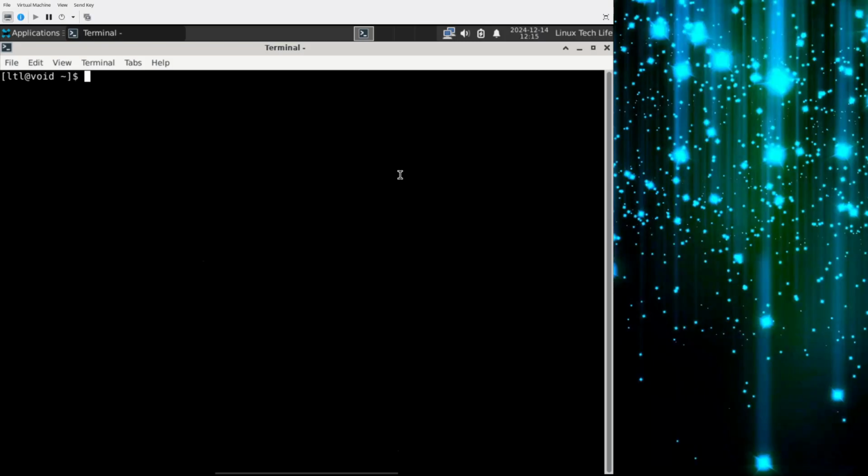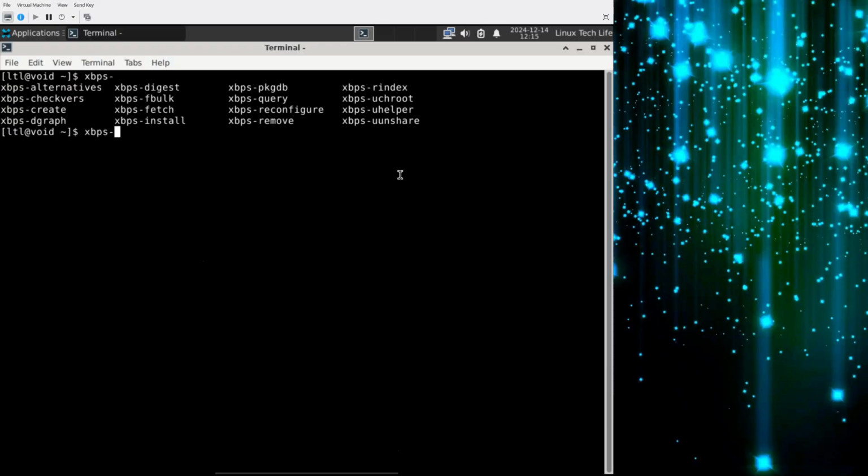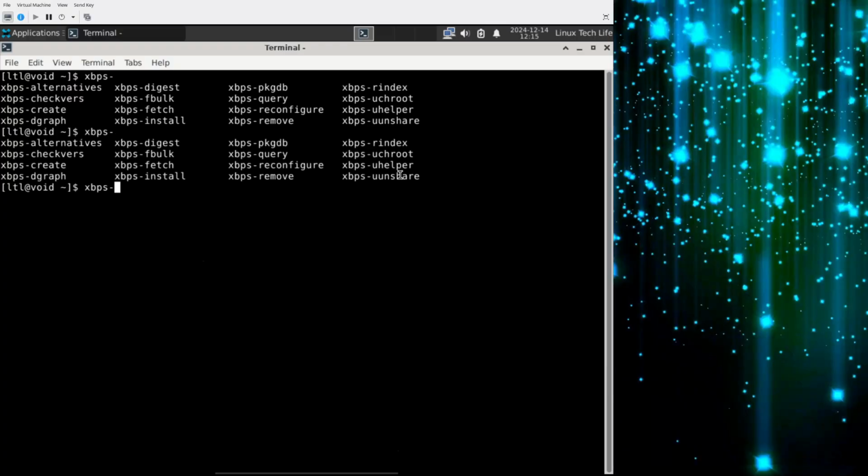Some things you can do is type xbps, and if you hit tab, it has tab completion already in it. You can read up on XBPS because there's a lot of similarities to, say, apt with Debian. There's some similarities with Pacman, but it also has some things that it does all by itself.